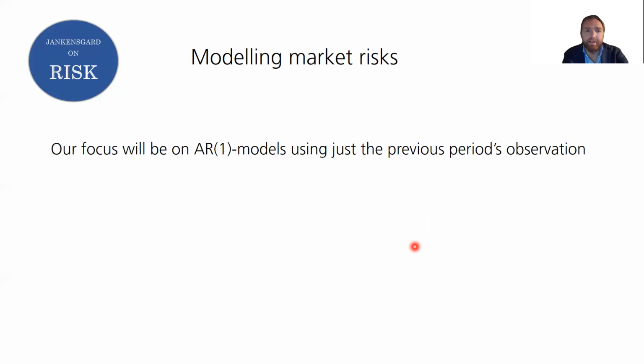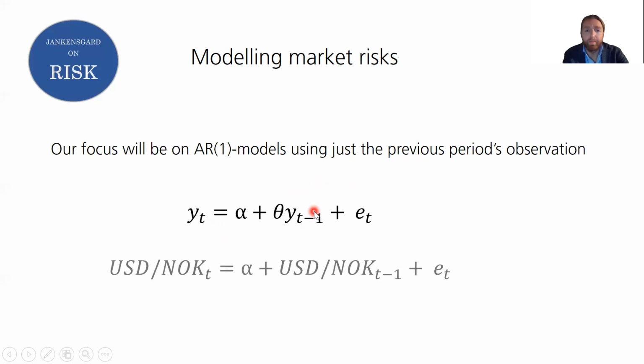We're going to look at the AR(1) model, which is a special case where we only use the most recent time period. So in our case, it's going to be the last quarter, right? We're trying to predict the current quarter. We're going to use information in the previous quarter to do so. So in this case, the last observed value for the exchange rate is fed into the model to come up with a forecast for this period's exchange rate.